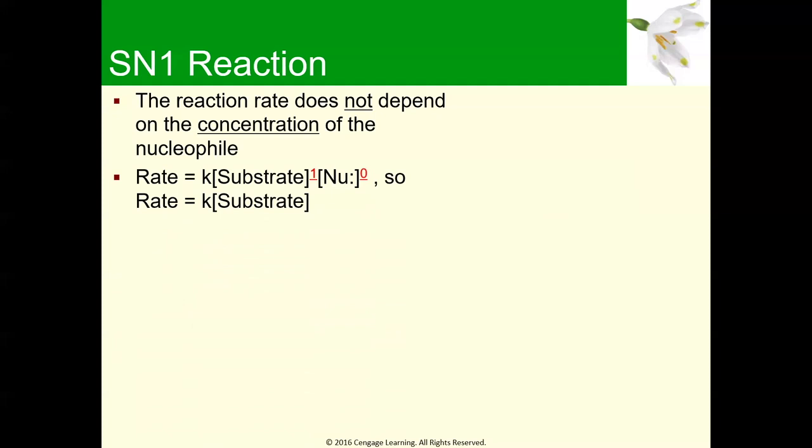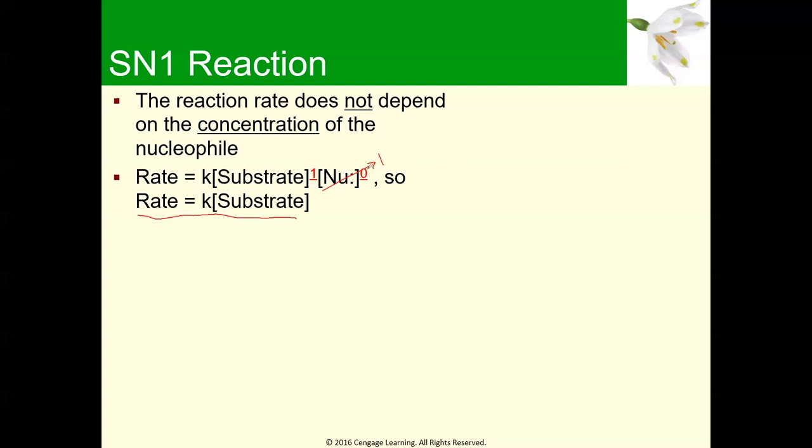Every reactant in the reaction has an exponent on it. But if that reactant concentration does not impact the reaction rate, then that exponent is a 0. And you know that because anytime you have something raised to the power of 0, it's equal to 1. Anything raised to the power of 0 is equal to 1. So that's why the overall rate law just doesn't include that term. Because when the exponent is 0, it just means it's like multiplying times 1.